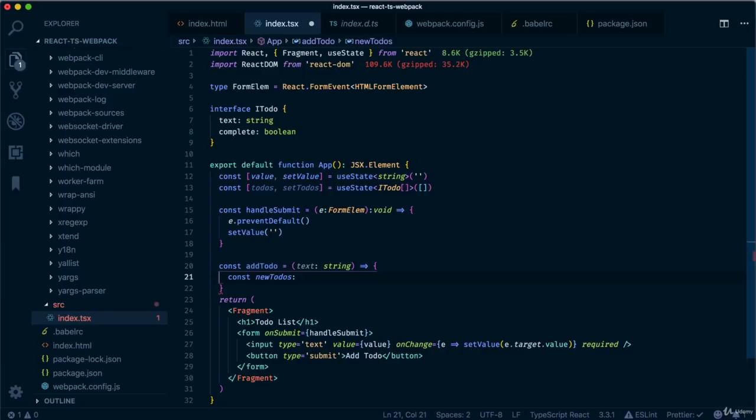That will be of type ITodo array. And what this is going to do is make a new array, adding the new text to it.